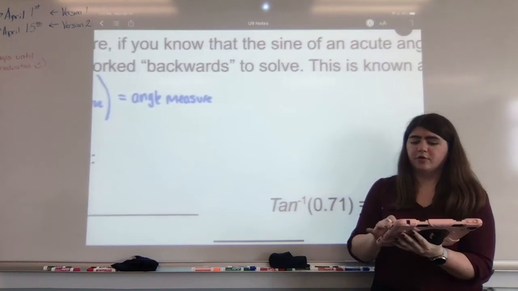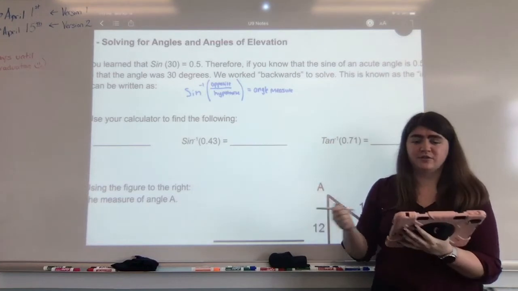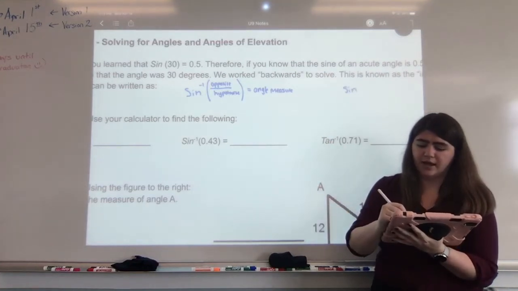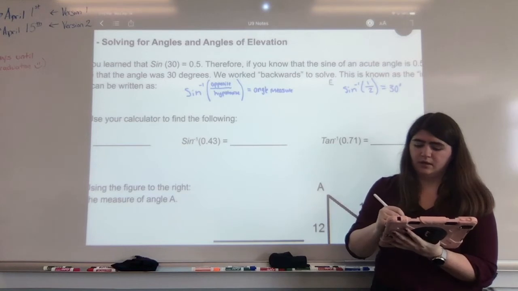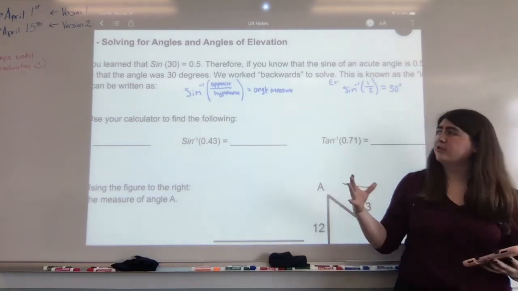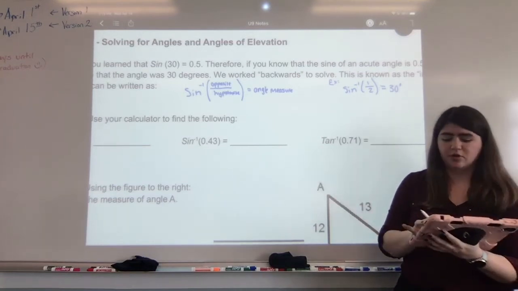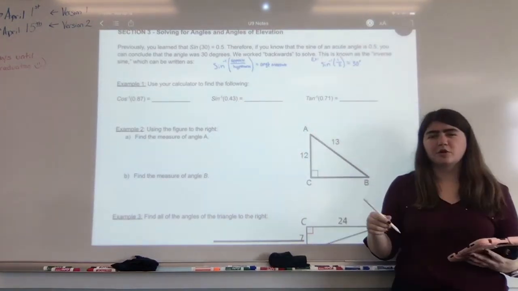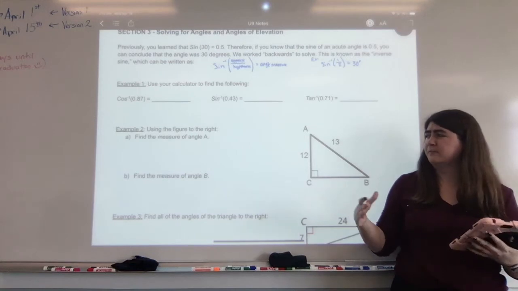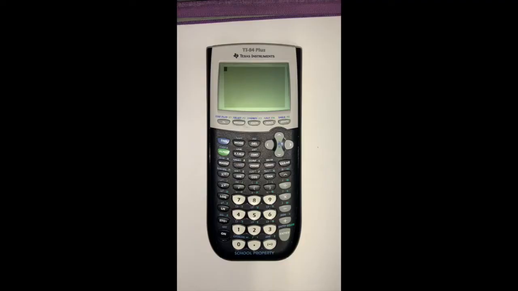All right, so for example, using the one that is in the problem here, it says the sine of 30 degrees is 1/2, then we could say that the inverse sine to the -1 power of 1/2 is equal to 30 degrees. This would be an example for you. So now that we've talked about what an inverse sine is, we're going to use our calculator to solve for inverse cosine, inverse sine, and inverse tangent. We're going to switch to another video where you can see better what buttons I'm pressing on the calculator, and then we'll come back here and move on.